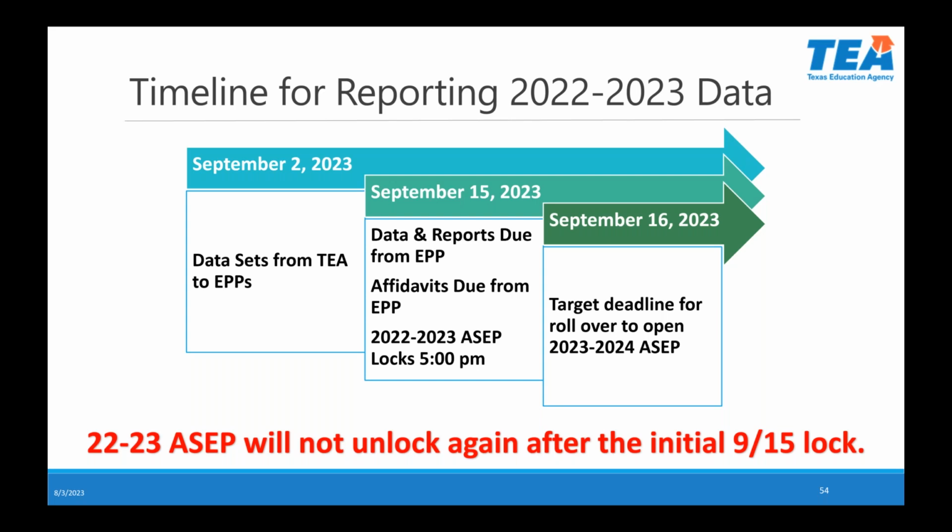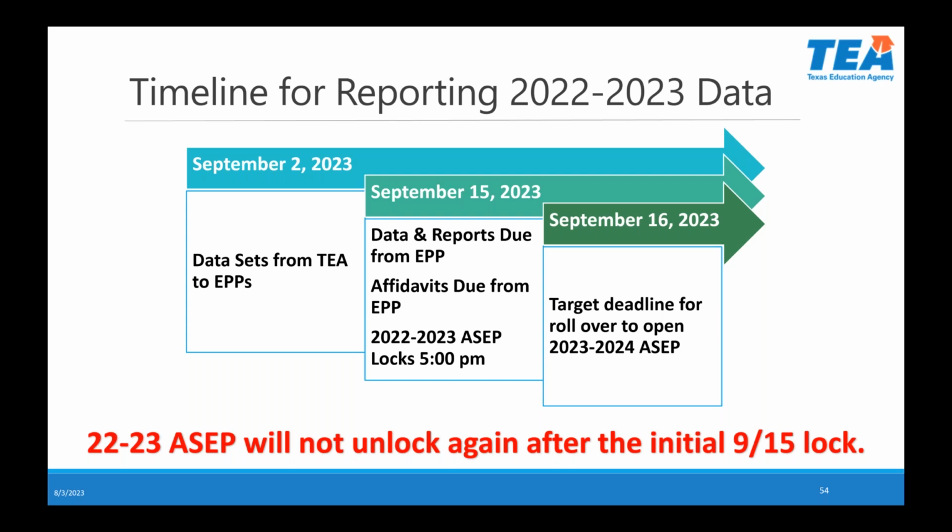Second, there is no applied data to reconcile since applied data will be entered by EPPs directly into ECOS. And finally, TEA is providing data sets well before September 15th to give EPPs a chance to review, complete, and correct observation data before the due date. Also, we know all EPPs will have implemented quality control on their reported data, so the data should be perfect and ready to go by September 15th.